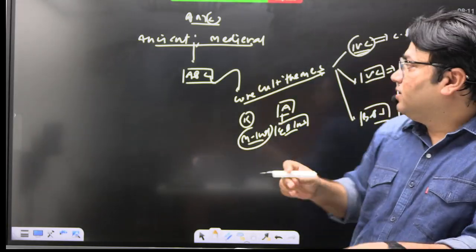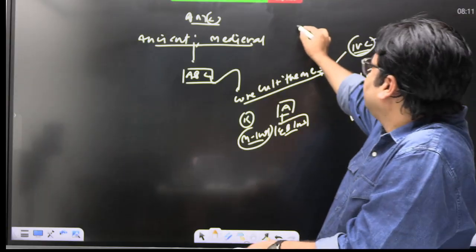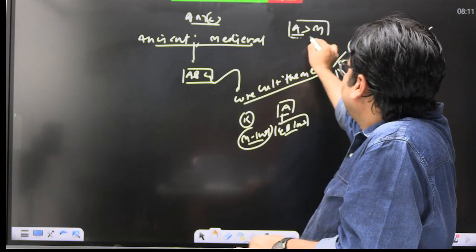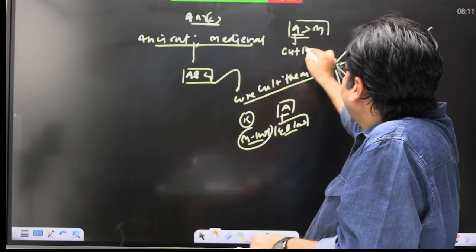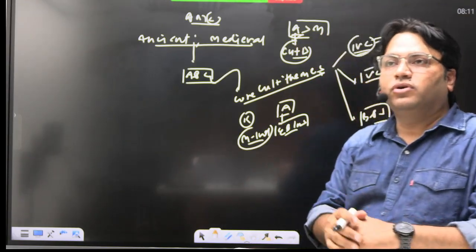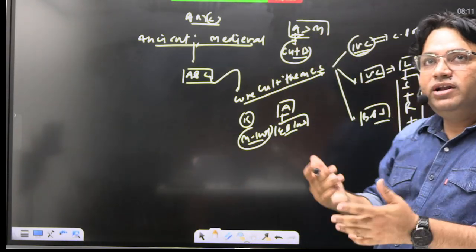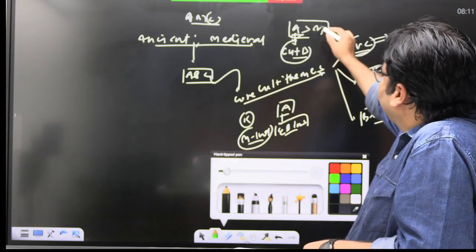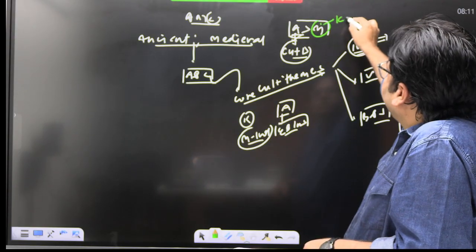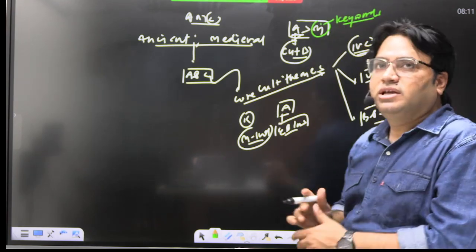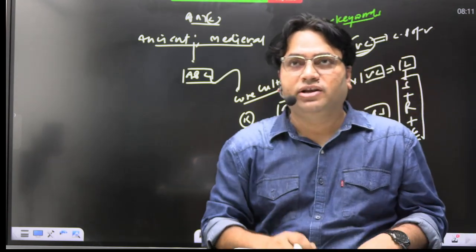And when you compare them, what is more important here? Ancient and medieval, obviously both are important, but ancient Indian history and cultural developments in ancient Indian history is now more focused. From medieval Indian history, questions are being asked, but here the questions are keyword specific. It means some keyword-based questions are being asked from medieval Indian history.